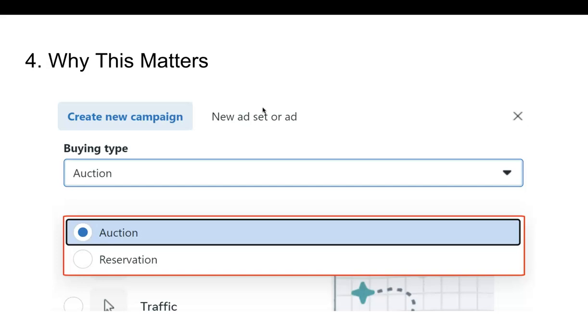If you're aiming for quick performance with flexible testing, then go with auction. But if you're planning a predictable brand campaign, then you might want to choose reservation. So here are my final thoughts. The better you understand how Meta ads buying works, the more of a competitive advantage you will have.